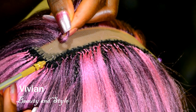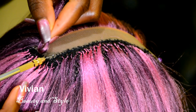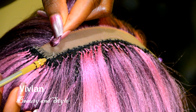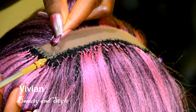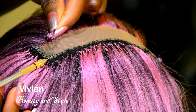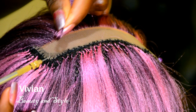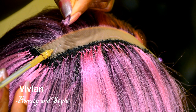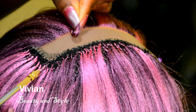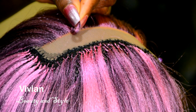Once you make sure of that, the next step is to take your ventilating needle and pass it through the hole on the lace. Next, you want to hook two strands of hair. Then pass it through the lace again, just like this. Using the ventilating needle, you hook the hair, rotate the needle upside down, and pass it through the loop, just like that.